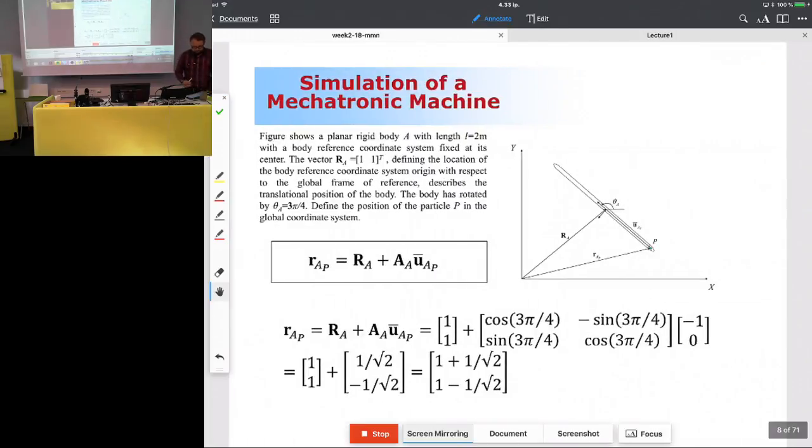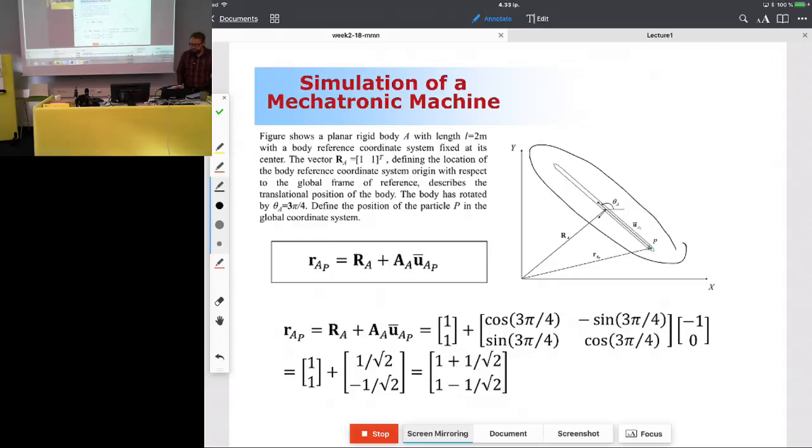All right. Example. Let's look at an example, similar to the one I'm expecting you to solve before Sunday night. I have here a body that is a beam-like body. The picture is a little small for you guys here, but for those following on YouTube, it should be clear. I'm asking where the particle P, located at one end of the beam-like body, is located with respect to the global coordinate system. That's this one here. Everything is provided to me.